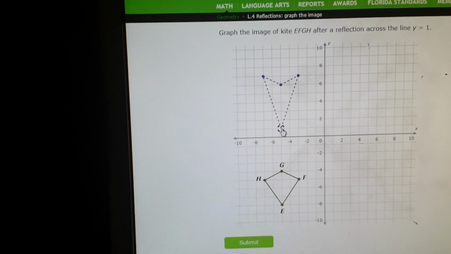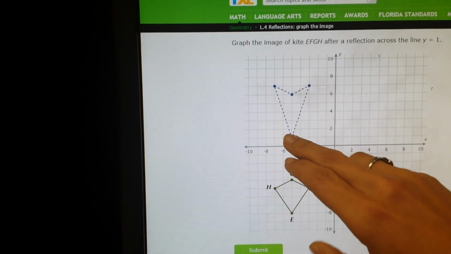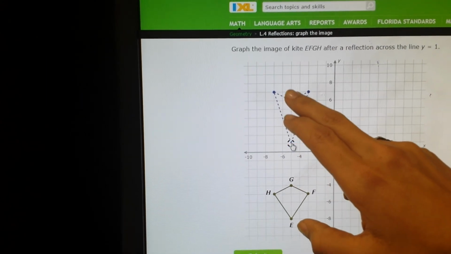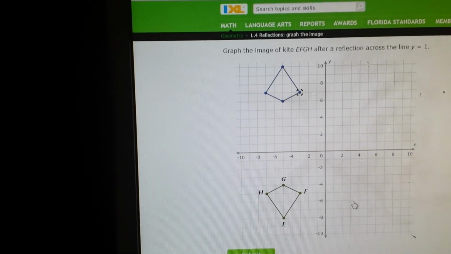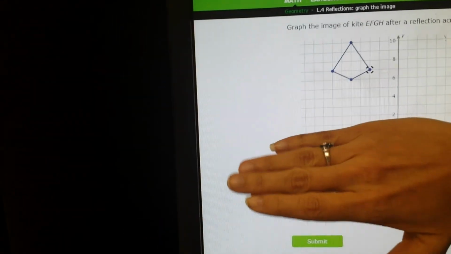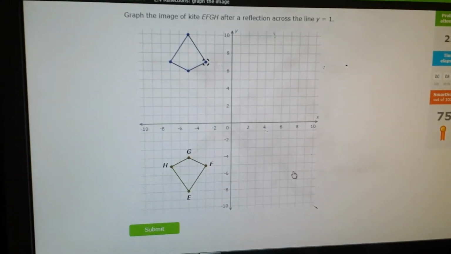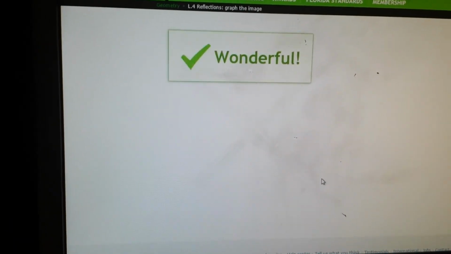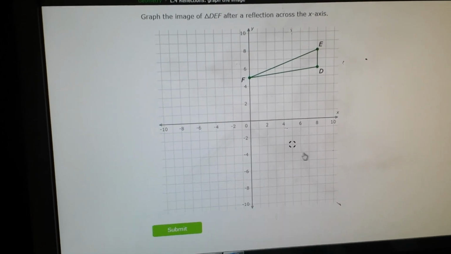Okay, then point E. Remember, it's up to here, this point right here. So 1, 2, 3, 4, 5, 6, 7, 8, 9. So all the way to the top there. Alright, does that look like it's just that shape flipped across the line y equals 1? Yeah. So once you're sure you're good, hit enter. So it's going to take a little bit of practice if you're doing it that way.